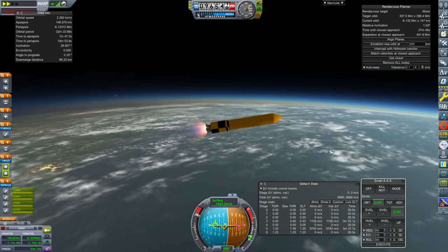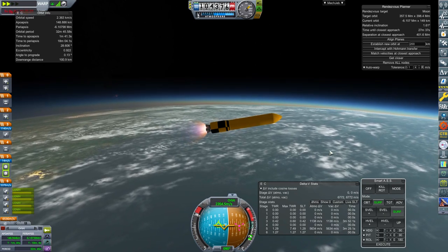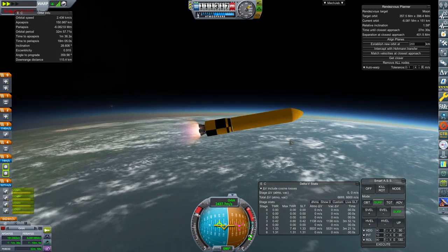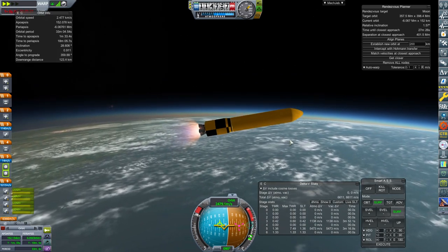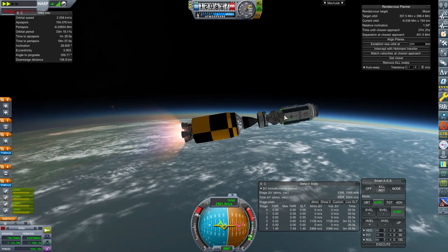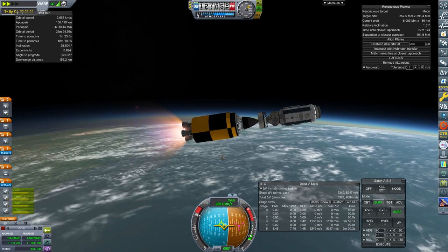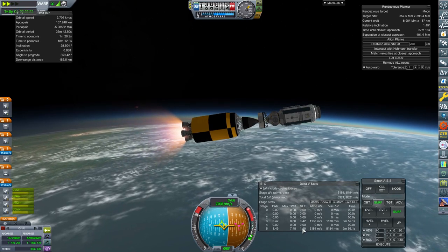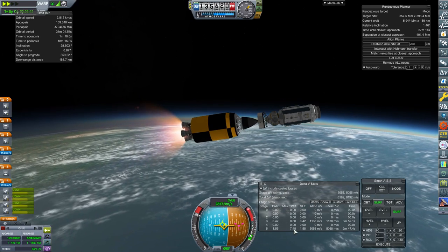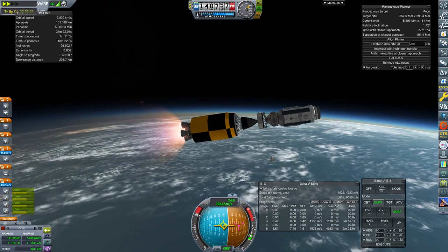Now, I launched at my usual, 2 degrees before the moon situation, or when the moon's relative inclination is about 2 degrees off. I don't know if I actually needed to do that. Get rid of the fairings, there we go. This might be a craft that doesn't need to do that, because it has an awful lot of grunt. You can see already its thrust to weight ratio is 1.5. Its max thrust to weight ratio is 7. Now that is a concern for crewed missions, but we will see.